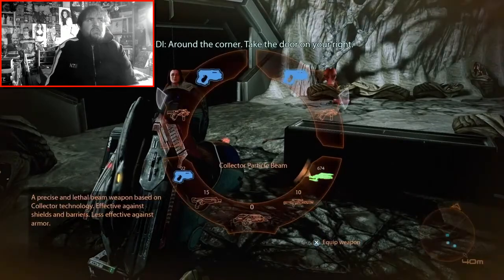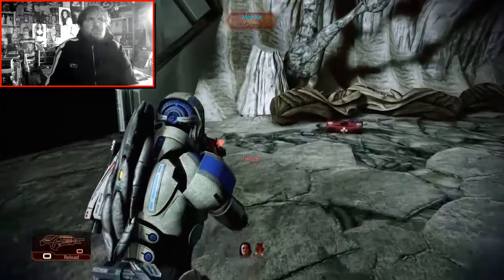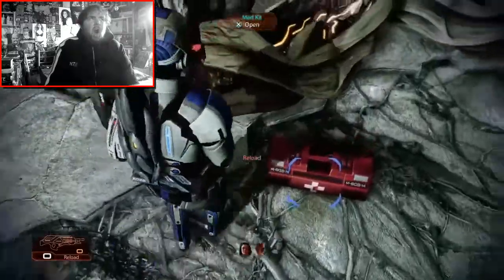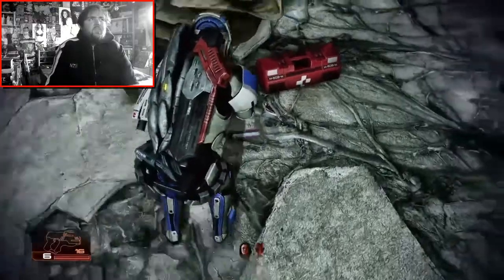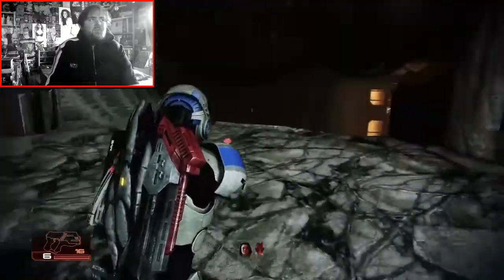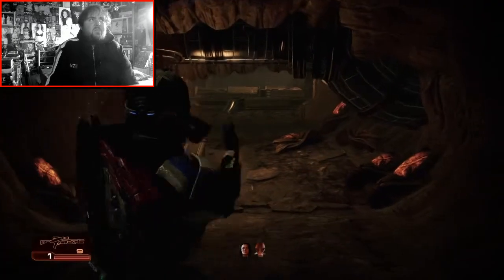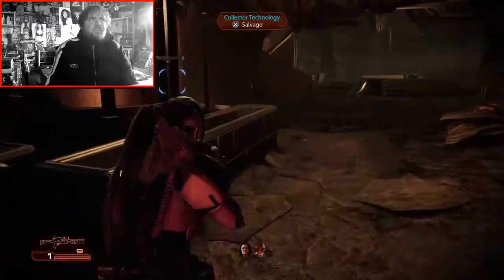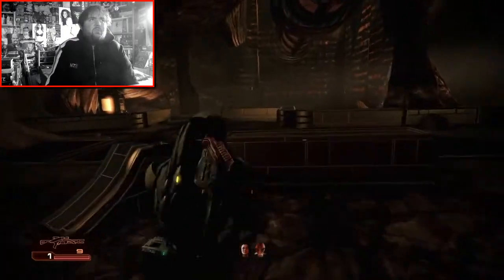Around the corner. Yeah, we've still got no Revenant ammo. See, there's ammo laying over here. But why can't we pick it up? Like, what is that? What do you call it? Thermal clip? Is that just glitched there or something? Why can't we pick that up? It would have been really useful in this fight.